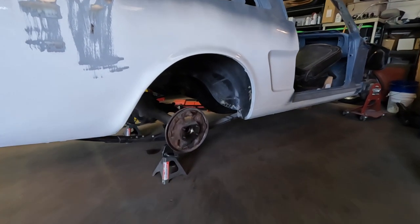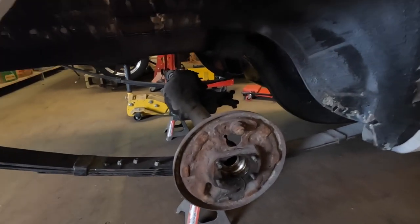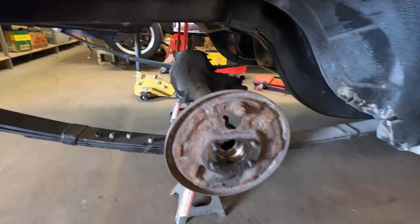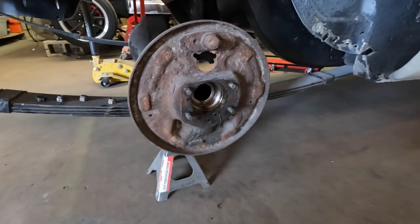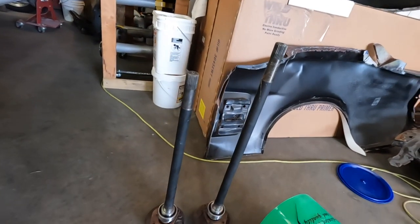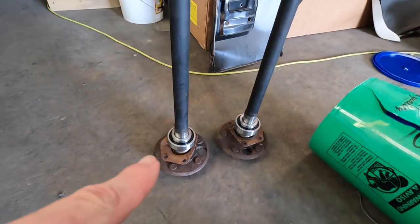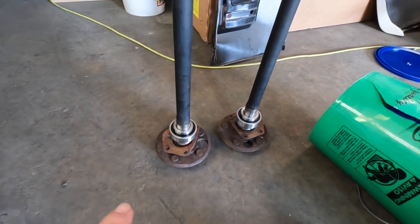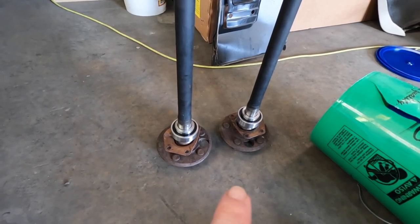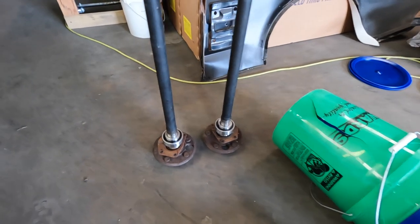This is the rear end in the car currently and you can see it's just the factory old oil-leaking rear end. So we're going to clean that up. The axles have been removed. We've got new bearings on them and the axles are right here. We had the new bearings pressed on the axles and that's the bearings here. We're going to cover those up and clean up the plates here and the outside of the hubs, clean those up and paint those. We also got the center section, so let me show you that real quick.